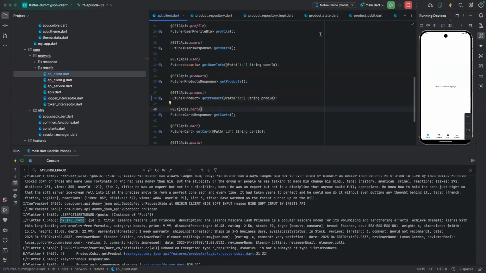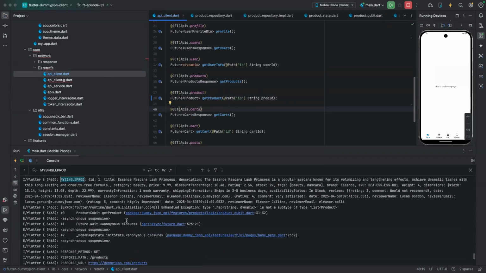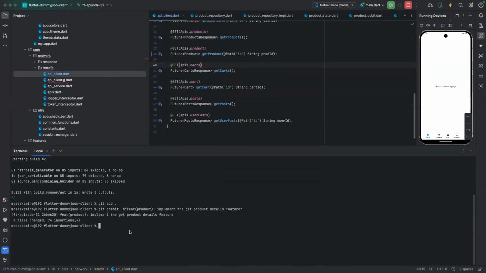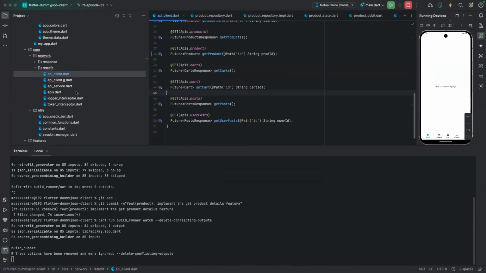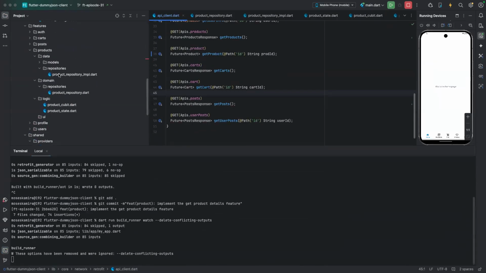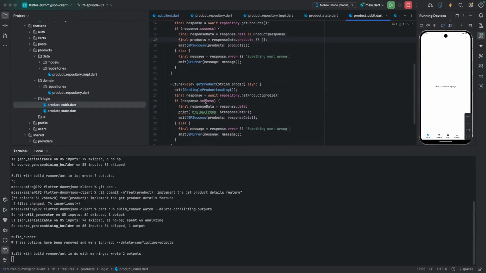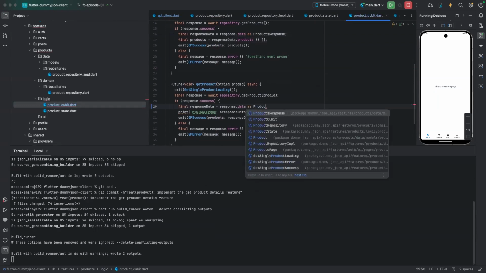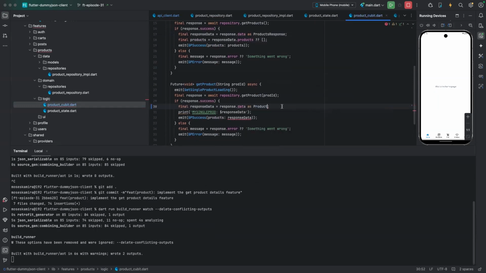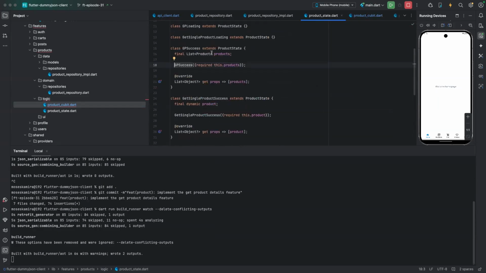Okay. And in the Cubit, let's do this. So in the Cubit, we expect this response to be a product, and in success we emit what happened.